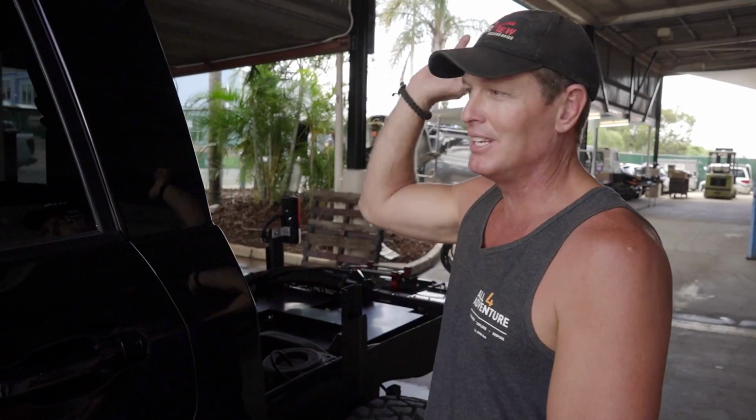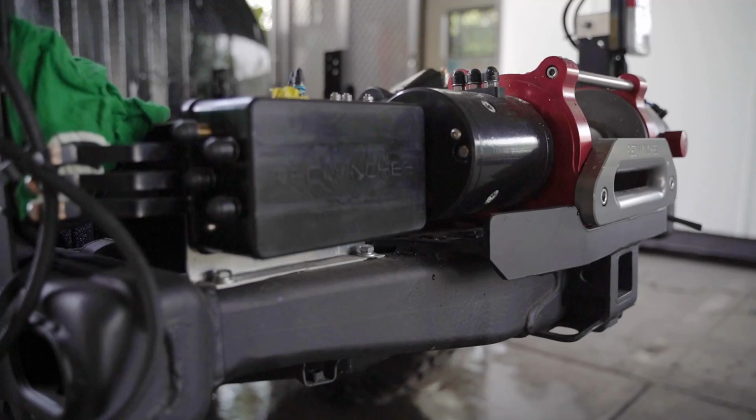So what does that mean to you? Well, 650, you extend the chassis 650 mils exactly. Now you can extend it a meter or 950, or you can extend it 100 mil. But 650 seems to be the optimum extension for a 200. And why? Because you can get a 2 meter tray on it and you don't have that big underhung tow bar. You don't want to be trying to crawl in underneath your car to hook your trailer on, and then realise that when you go off-road, you get these big departure angles and you're hitting the back of your car with your trailer. So that's why that 650 is important.